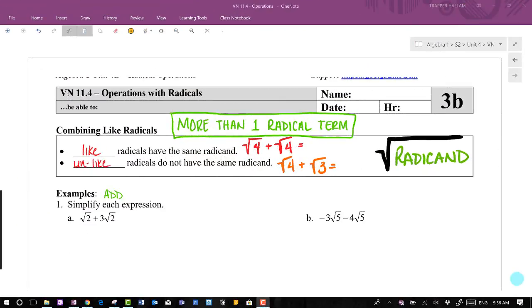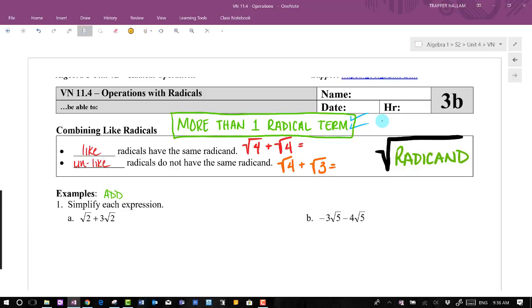Okay, hi and welcome to some video notes on 11.1, which we're going to call operations with radicals. This differs from the last couple of videos where we've been dealing with one radical term and how to simplify a single radical term. Now we're going to talk about radical expressions with more than one term, meaning multiple radical terms, which introduces the concept of addition and subtraction with radicals. And how do we deal with that?